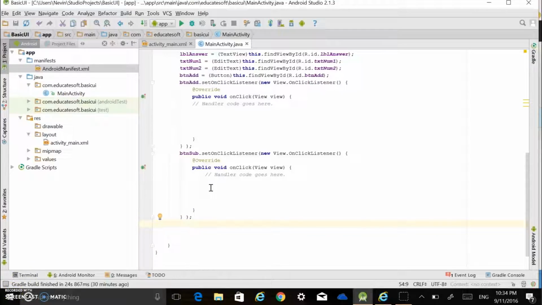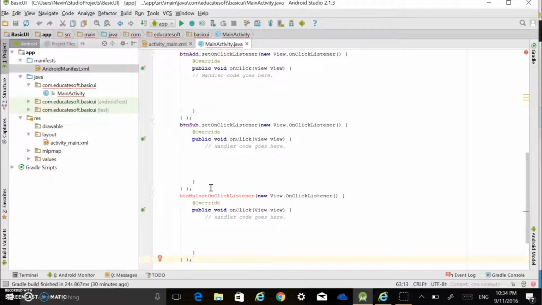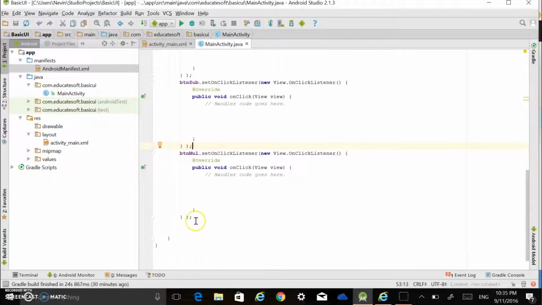So the next button is multiply, so button mul, and then I can just go Control V. You can see I forgot to do the dot, that's added in there. And then the same thing for our next one. Oops, should have closed out.